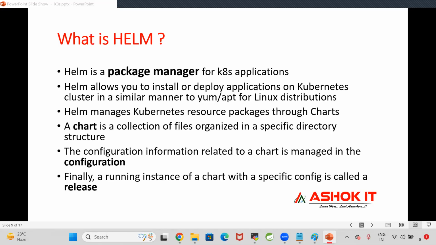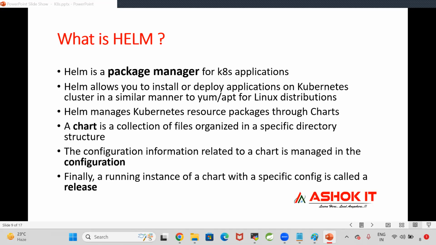What is the purpose of Helm? Helm is used to install the required software in the Kubernetes cluster by using charts. What is a chart? A chart is a collection of files organized in a specific directory. The configuration information related to the chart is managed in the configuration. A running instance of the chart with a specific config is called a release.